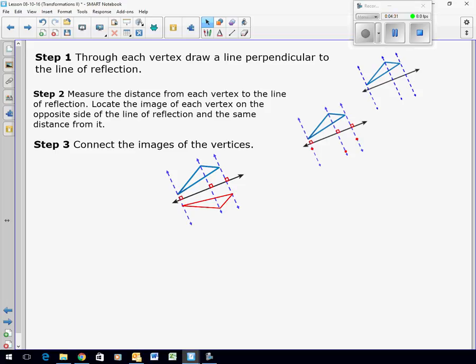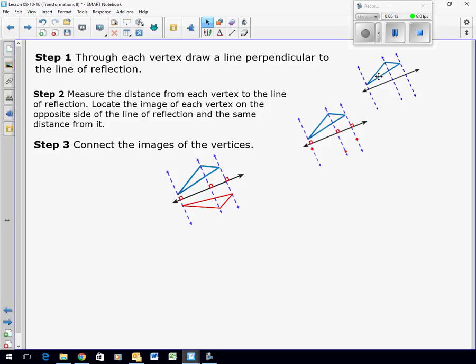All right, first off, how would we draw a line of reflection for any given shape? For each vertex. Remember, the vertex of each angle, if we put angles together, we get a triangle or shape of some description. We could draw the perpendicular bisector to the line of reflection from each vertex. Then, this is where it gets difficult. Measure the distance from each vertex to the line of reflection.